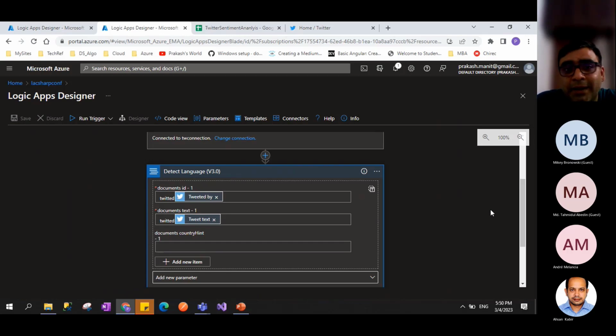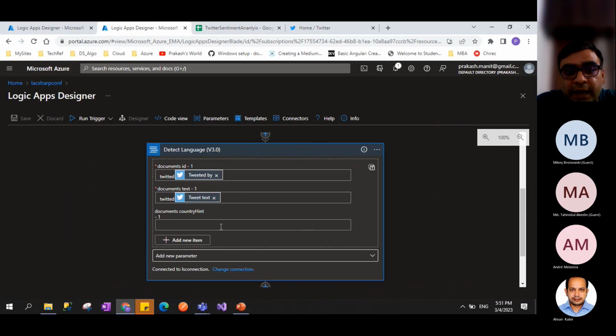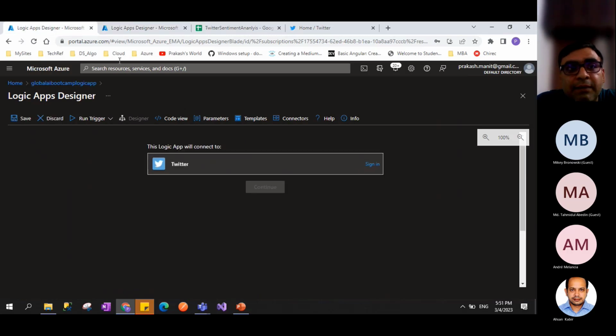Somebody is writing about it, and you will analyze it. This ID is like a key value, which in the NoSQL world is pretty common. The key is the ID, and the value is being analyzed here. The value is the tweet text. This is again a connection to the language service I was talking about.